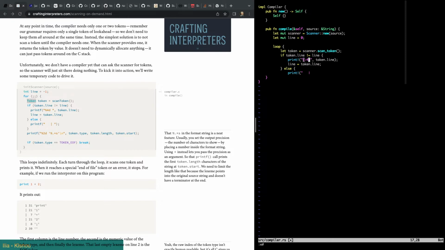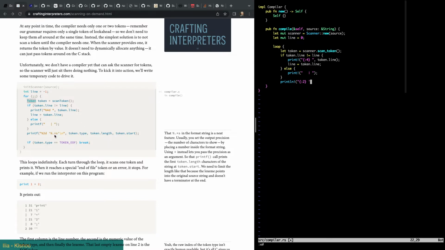Oh, there was a space after here. Okay, just like that. So just like we did with the disassembler, it's the same code. And then print line. This is going to be token type. Okay, the token length.